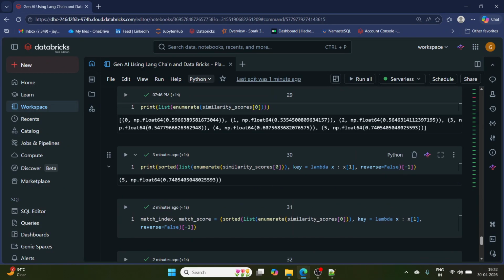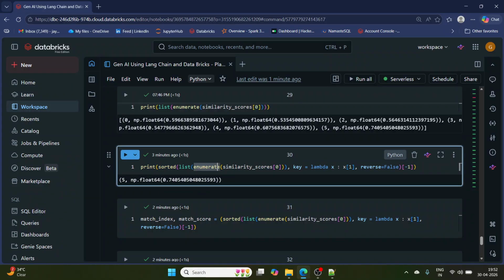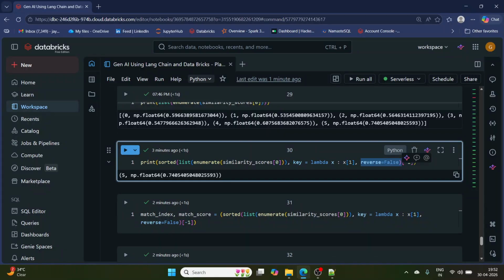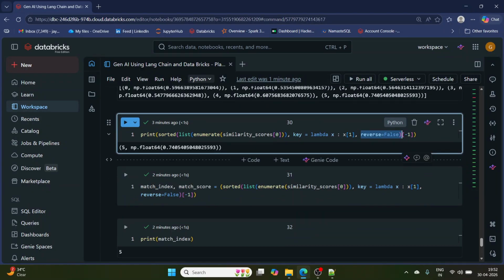What I have done, I have assigned indexes to this list through enumerate. Then I have sorted this list in ascending order. We can sort it in descending order also.